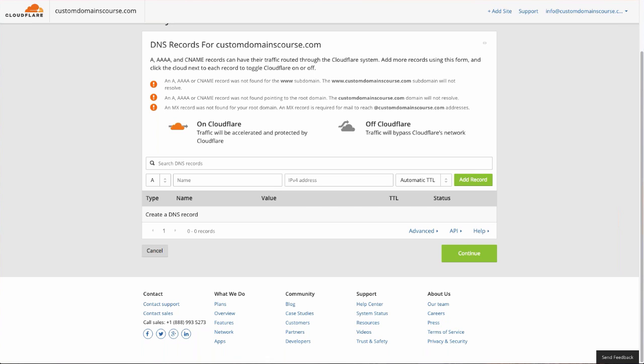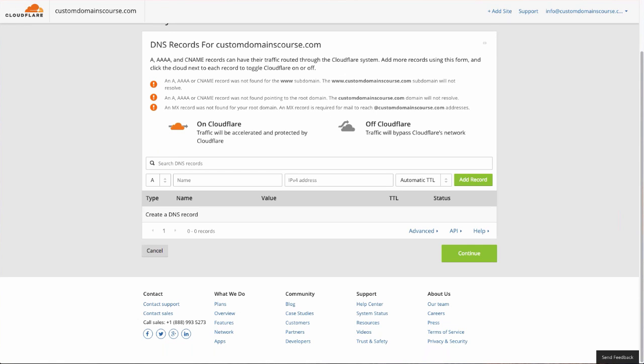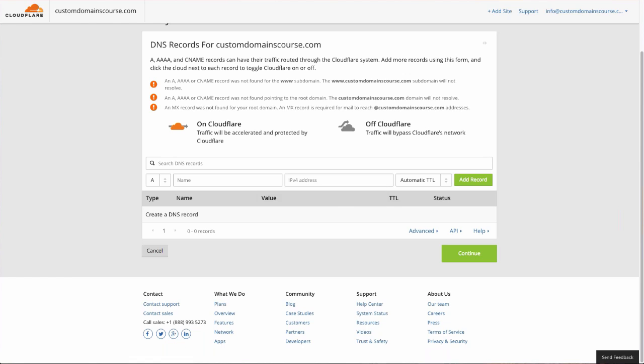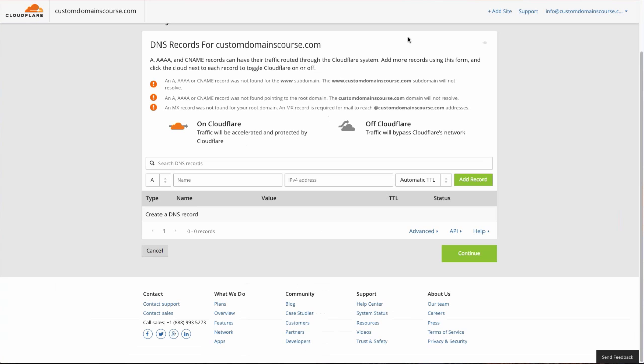So that can sometimes happen. So what I'm going to actually need to do is copy each one of these into Cloudflare. I'm not going to do that right now because that's going to take a couple minutes just to copy and paste back and forth. Is it in the same order, Mark? It doesn't really matter. The order doesn't matter. I was just wondering if the copy and paste can be done sequentially, number one, number two, or is it all over the place? No, the sequence of how these DNS records get added doesn't matter.